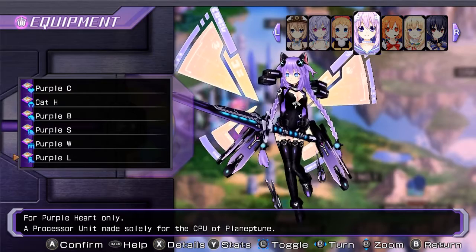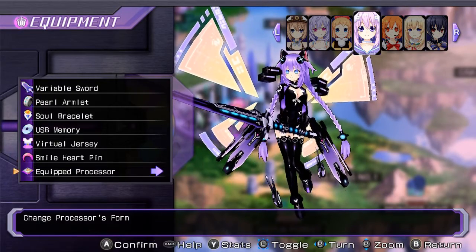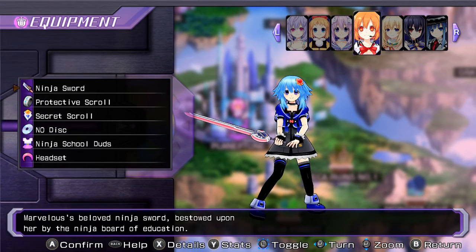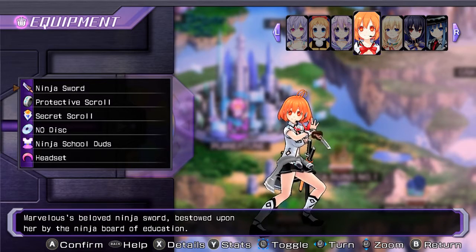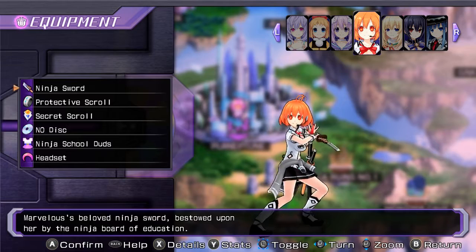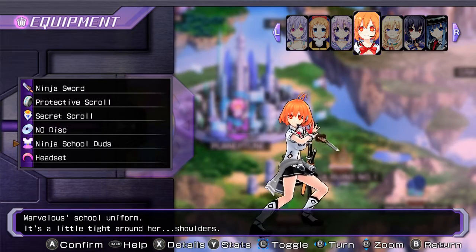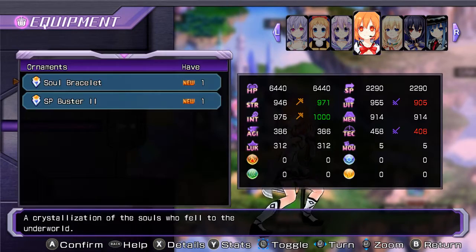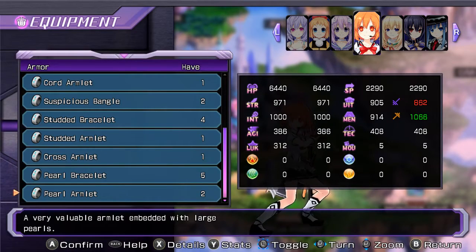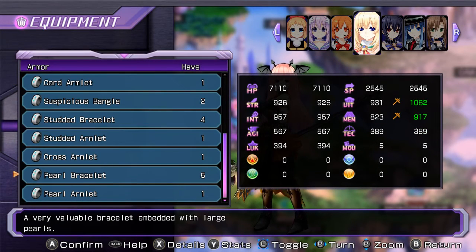I'm not really in this form enough to really worry about it, except on dangerous monsters and bosses. And the bosses, if you don't set yourself up right, they can be difficult. There is nothing new for Marvelous AQL. Actually, yes there is. You are getting the soul bracelet, aren't you? And a pearl armlet. You are getting a pearl bracelet.